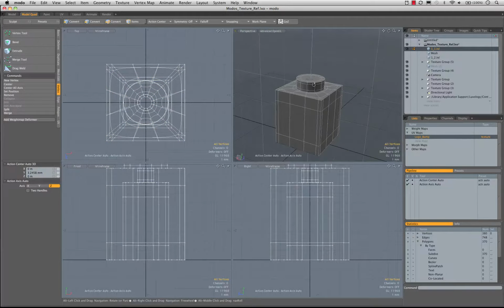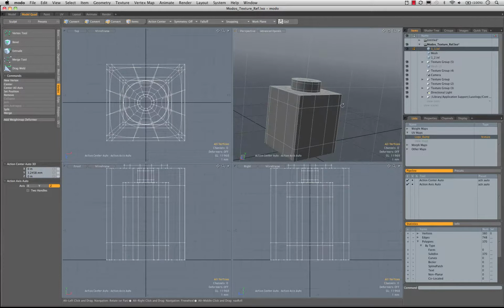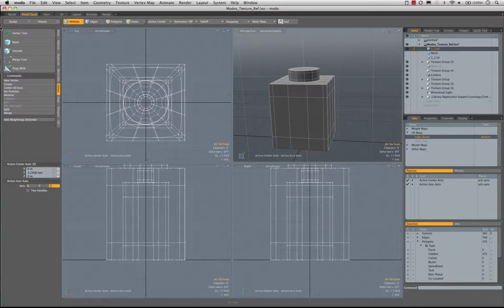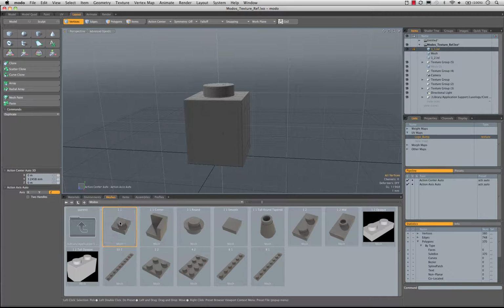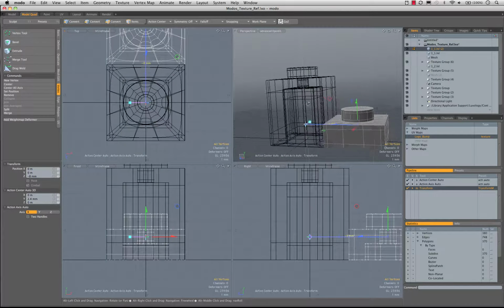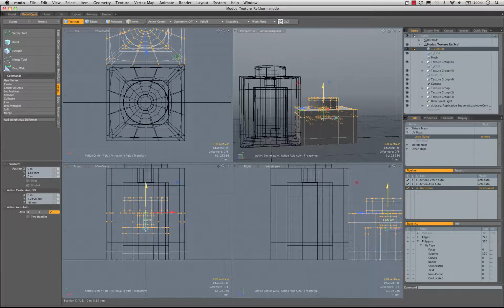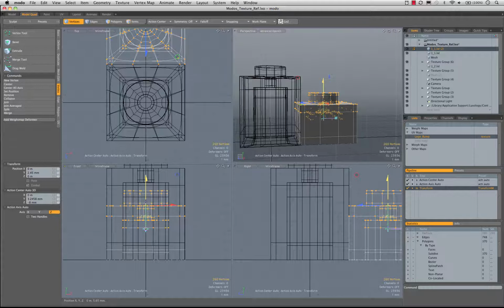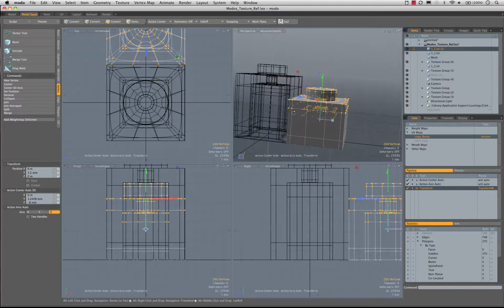Okay, that works. And now what we need to do is get something like this onto the side in the right place here. So what I'm going to do, just to make things a little bit easier, is drop in another one of these, and I'm going to move it off to the side 8 millimeters. And I'm going to move it up 3.2. And what that will do is put this at a good point to measure. Oops, passed it up. There we go.